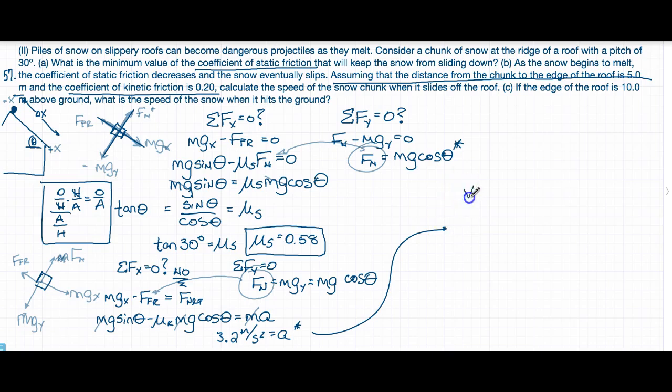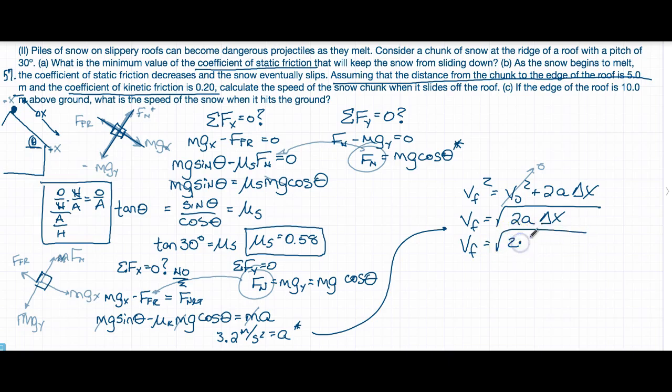I'm going to say that the final velocity squared is equal to the initial velocity squared plus 2a delta x, where the initial velocity is 0 because the chunk of ice starts from rest, and I can solve for the final velocity by taking the square root of twice the acceleration times the displacement. When I substitute some numbers in, this becomes 2 times the acceleration of 3.2. I go ahead and put that in meters per second squared. And then I'm going to multiply that by the displacement of 5 meters. And then that's what gives me the final velocity of 5.66 or 5.7 meters per second once I deal with sig figs.